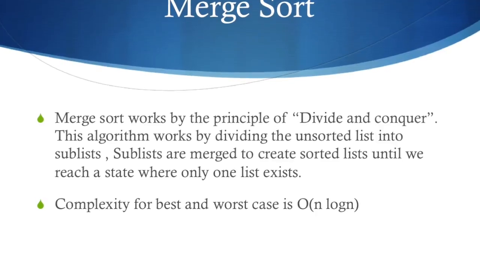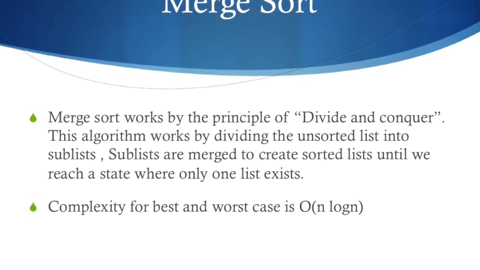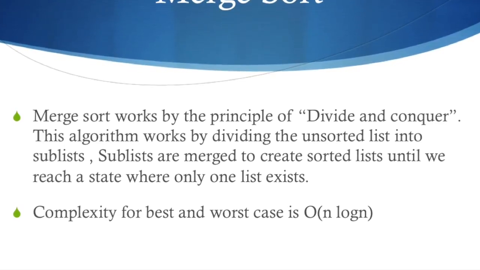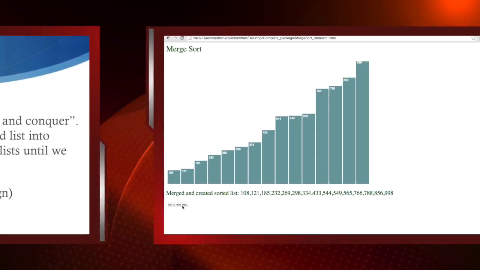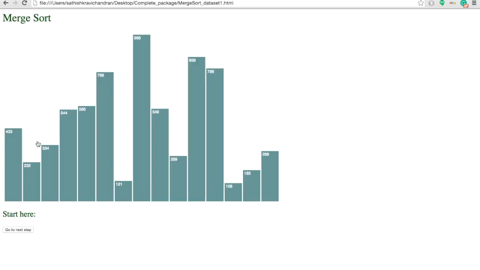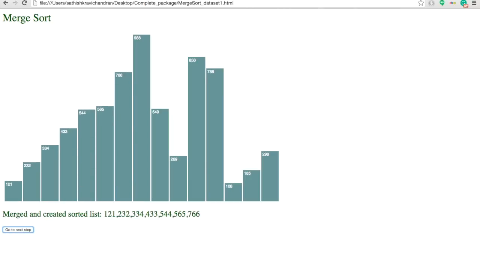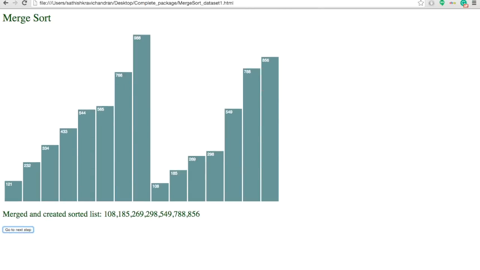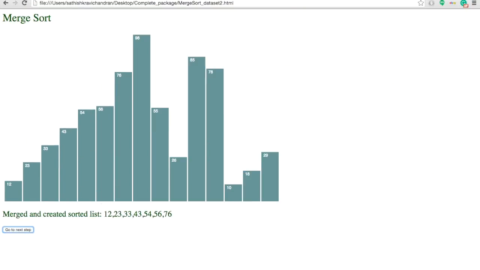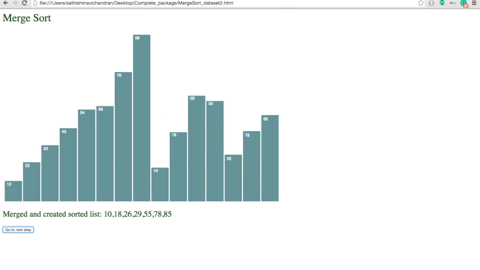Merge sort. Merge sort works by the divide and conquer method. Merge sort divides the list into two parts at every step by finding the middle element. When the list contains only one element, the list is sorted. It merges two sorted lists based on the values into sorted order. Here in this video, we can see that a sublist is sorted and merged at every iteration.